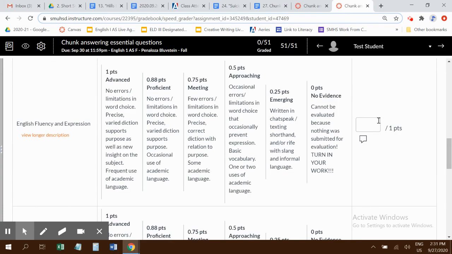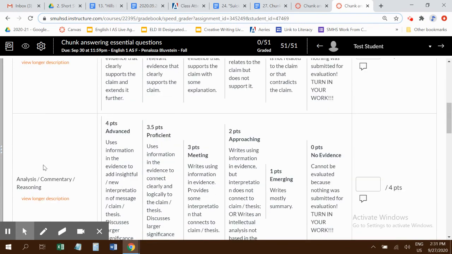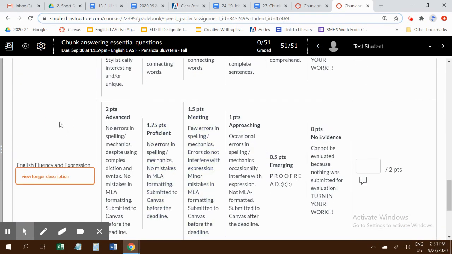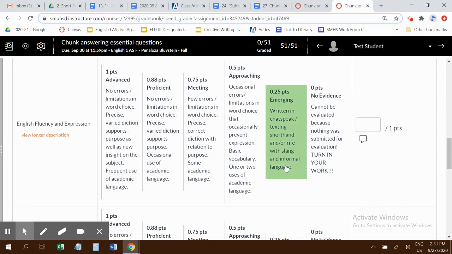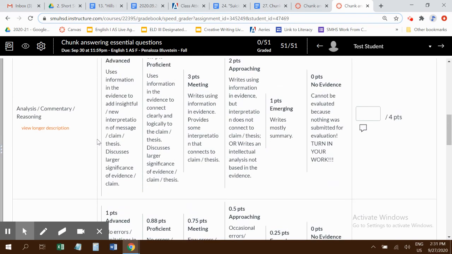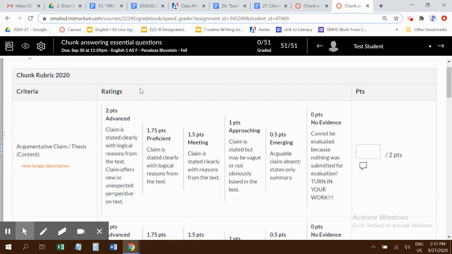Again, the entire English fluency section is worth the same amount as the analysis. So please don't panic too much, for example, if you've turned it in late, because you're not losing a lot of points from that. But do pay attention to the language you're using, because all of this, how you use the English language, is going to impact how I understand your reasoning and your claim.